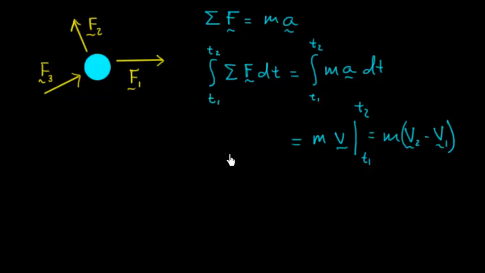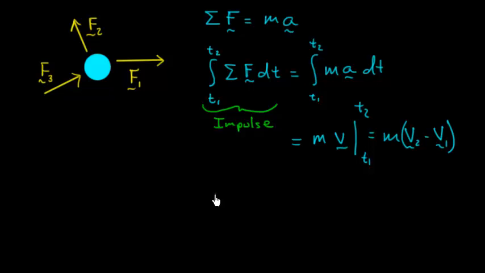And then the stuff on this side, this is the integral of my forces. And this one has a special name. I'll call it the impulse. In fact, I don't just call it the impulse. That's what everyone calls it. So we've got this nice little relationship that says the impulse, going from time 1 to time 2, is equal to mass times velocity 2 minus velocity 1.